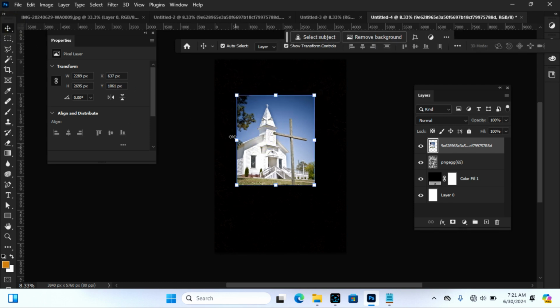Now what we are going to do is clean the outline of this image so that it blends with our background. So we pick the eraser tool, then we erase the edges.